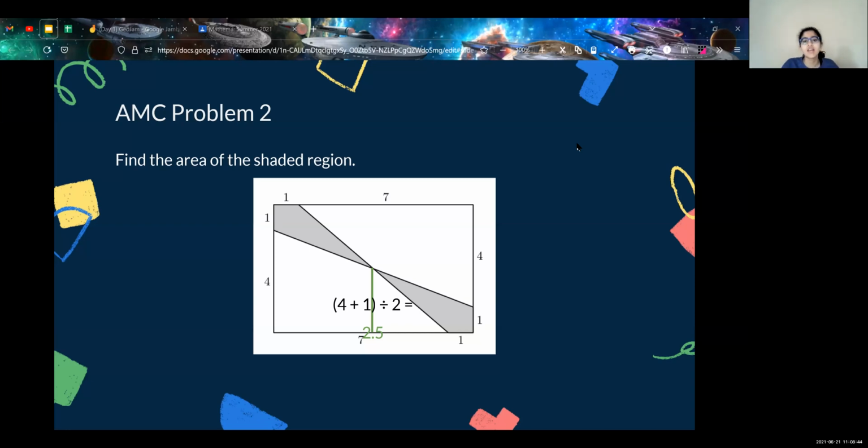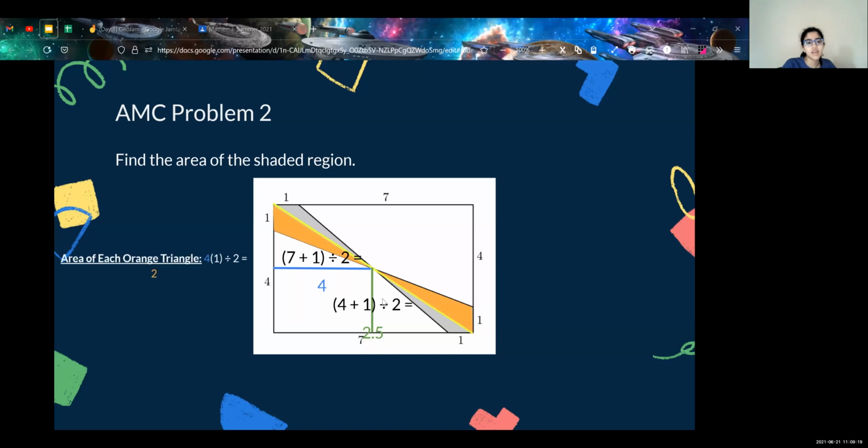So basically, we know that this height is in the middle of the rectangle, right? So the height of this would be 4 plus 1 divided by 2, because that would be half of the shorter side length. This would be the center of the rectangle. So that would mean that the height of this would be 2.5. And then that would mean that this is 4, because 7 plus 1 divided by 2 is 4, right? And since this is the center, we can divide this into two pairs of triangles, right?